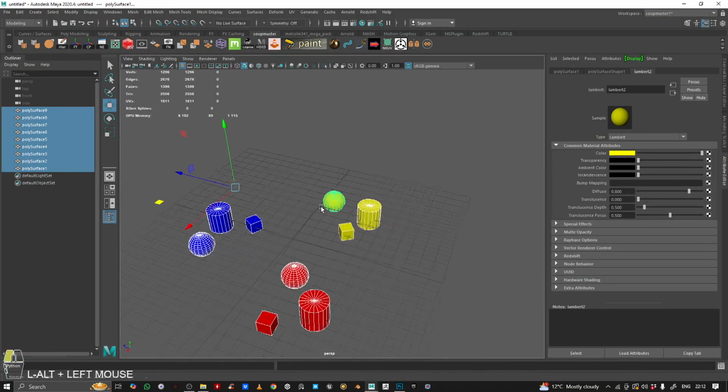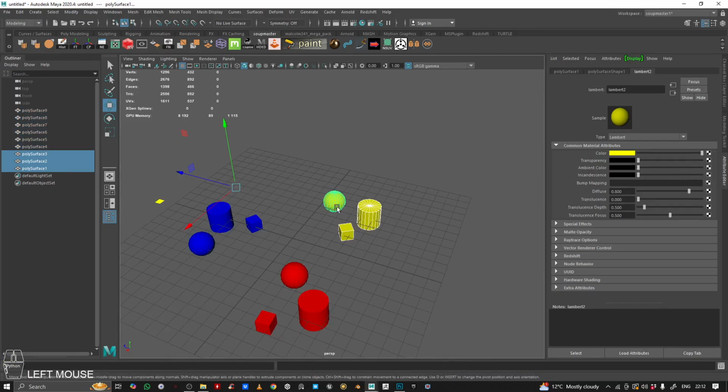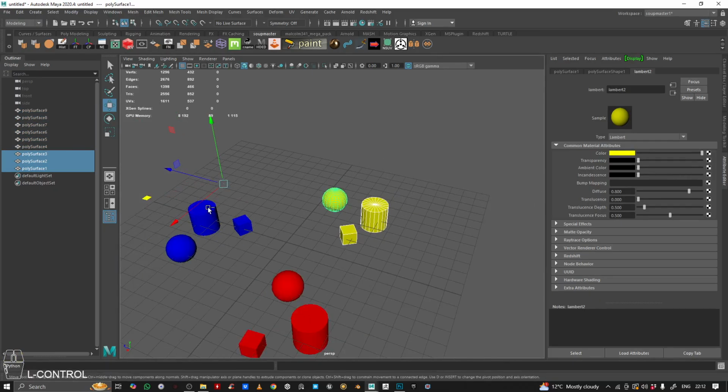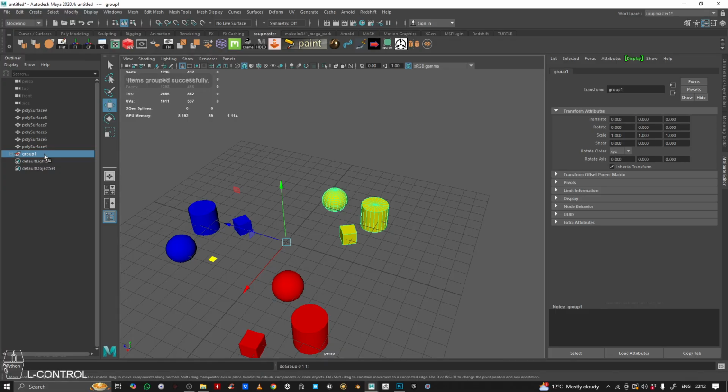So how do you make groups? You select, for example, the yellow one, and you do Command G. And when you do Control, sorry, it's not Command, it's Control. I'm on Windows. You do Control G, and G stands for group, of course. And then you double click, and you rename it yellow underscore grp. Finish. You just have to do that.